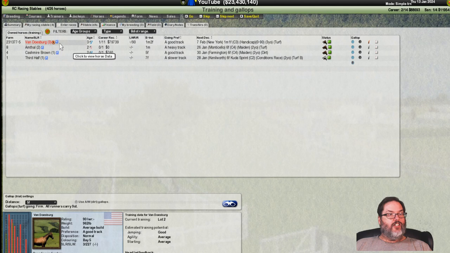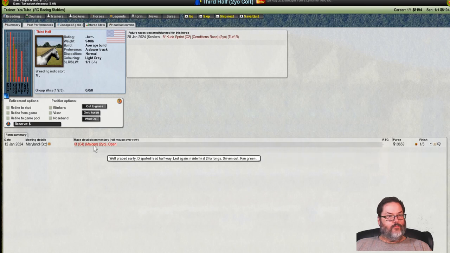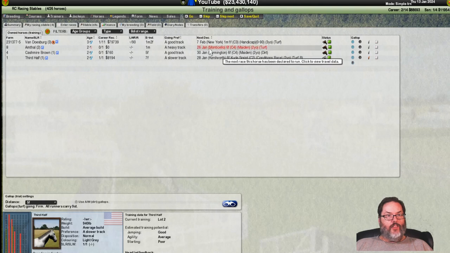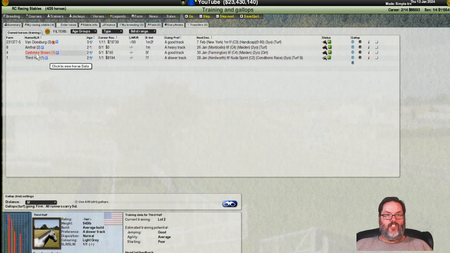So just catching you up to speed, Van Doesburg is our three-year-old. We have Amthol, Cashmere Brown, and Third Half as our two-year-olds. Third Half did win its last race, so that is good. That was a win at a 6-furlong maiden. And we have these guys put in coming up for a conditions race and then two maidens for the ones that did not win. And then we have a mile and 1-furlong class 3 handicap.